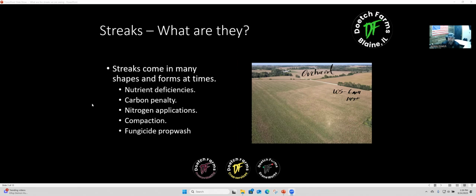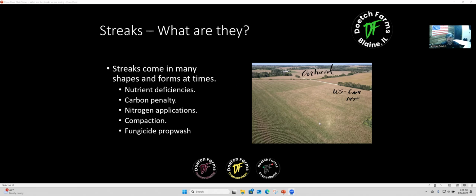Streaks, what are they? The point with this is you can see the picture here. This is obviously a fungicide streak. I've got a field that we actually tested to try and get an area that we didn't put fungicide on, just to see what the difference between the two is. You can see up in this area where I've made some notes, I've got the field name. The wind speed was 6 miles an hour, and it was out of roughly southeast, at 149 degrees was the wind actual direction.